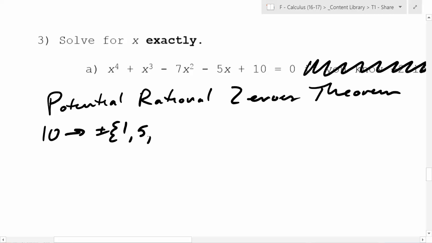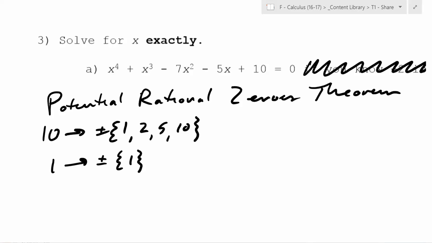1, 5, and 10. And then what did I put up in front? And 2. Oh, and 2. I forgot a whole section of them, too. And then you just try synthetic. Hold on, we're not quite there yet. What's the leading coefficient? 1. And what are the factors of 1? Just plus or minus 1. Your favorite leading coefficient will continue to be 1, everybody, okay?